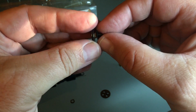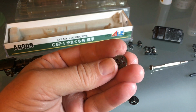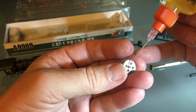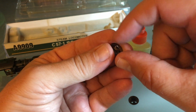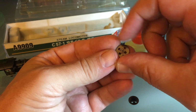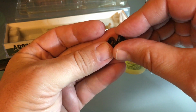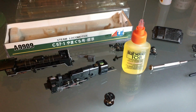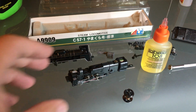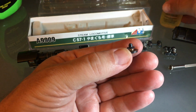Maybe this is cracked. I don't think I need to go much further than that. I'm gonna put a little bit of oil in it just to say that I did something, because it ran good before. So that should be good. Now, as I put it back, I'm gonna be very careful to put it back straight. Oh, and they have to be a quarter turn apart. That is also true. So I better be sure what I'm doing now. I'm gonna lubricate this side too. Just a drop, that's all you need.